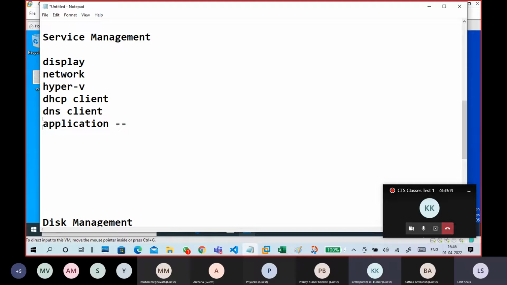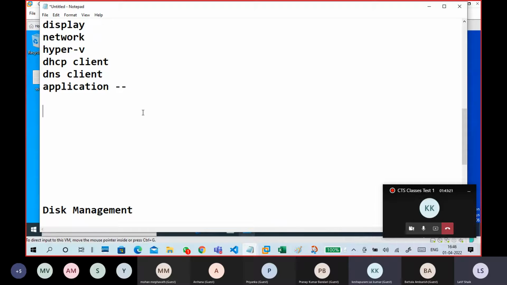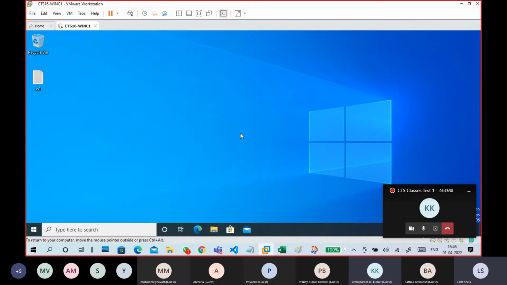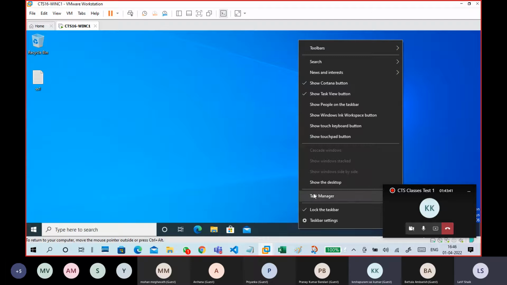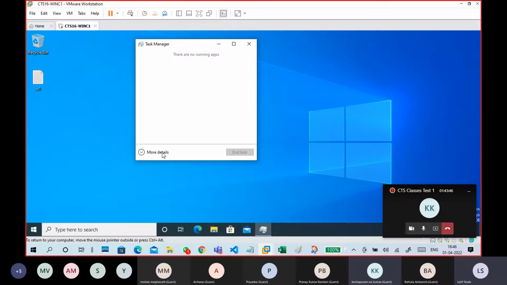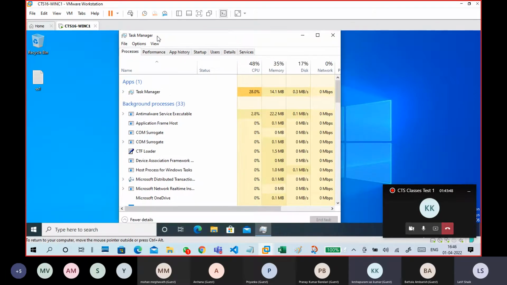Good. So application-based services are there. Okay, so how to manage these types of services, we'll see it. First of all, to manage the services, you have to go to service management. Services.msc. Directly it will open the service management console. In our system, a lot of processes are running here. So look at here. In my system, a lot of applications are not there, but processes are running.